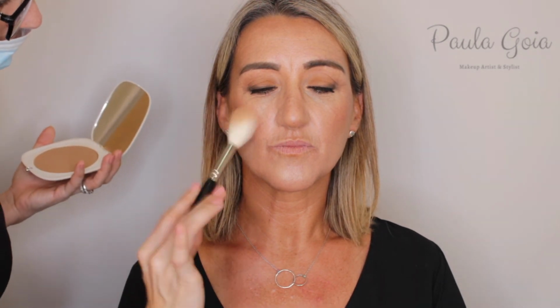For the eyebrows, I have chosen a powder pencil from Paese Cosmetics. This is an important step to do when it comes to defining your eyebrows, and to choose a powder pencil will help create that powdery effect in the brows, nothing too harsh, and will have a much better look overall in today's makeup. Blush, as always, I'm using a more peachy color, something similar to the color we've applied on the eyelids, just a little bit above the apples of the cheeks.